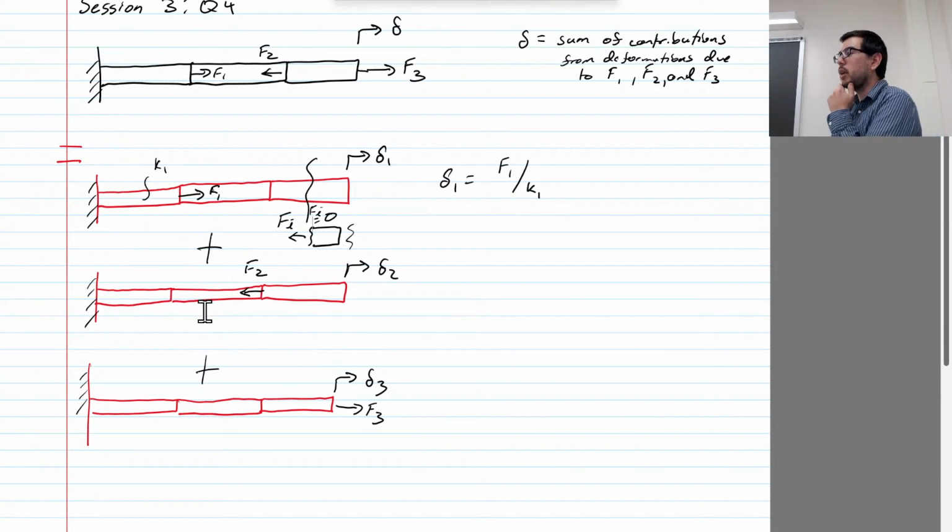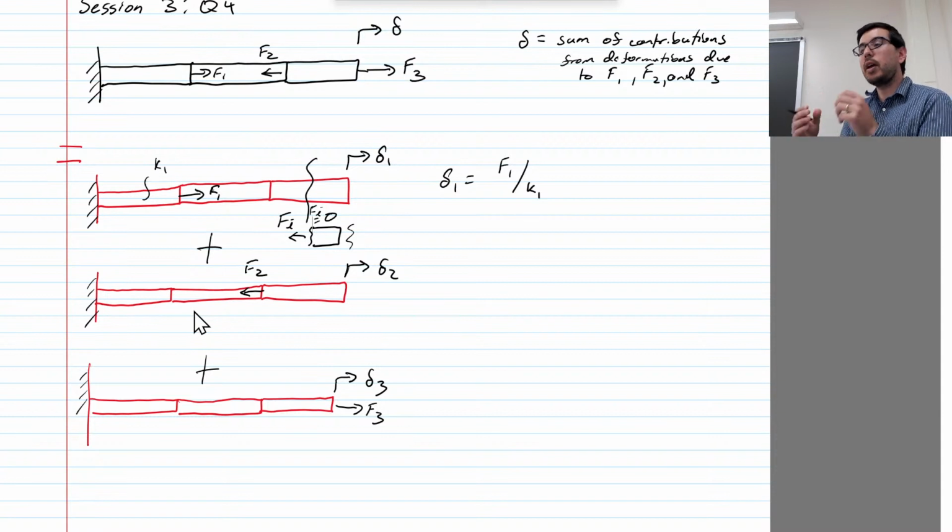Now, why do I know that? Well, I have in my mind that this is a spring, and this is a spring, and they're in series with each other. I know from experience that if I have springs in series, they're all experiencing the same amount of force, but they have different displacements. Springs in parallel have the same displacement, but different forces inside of them, as if the spring constants are different.